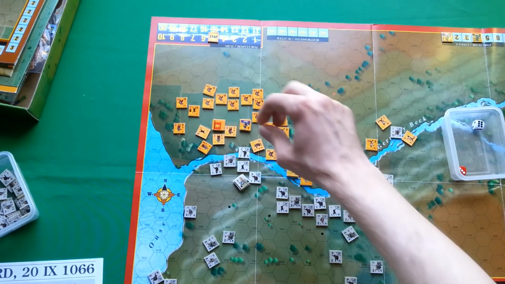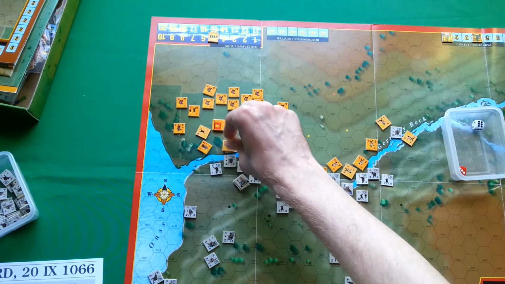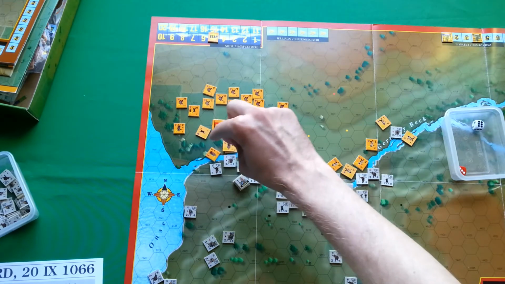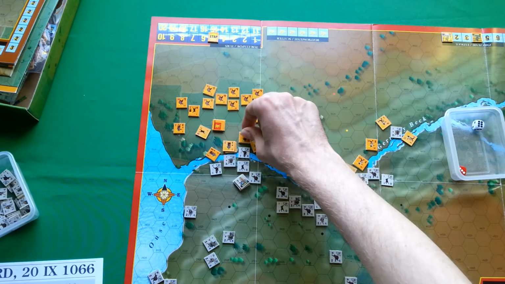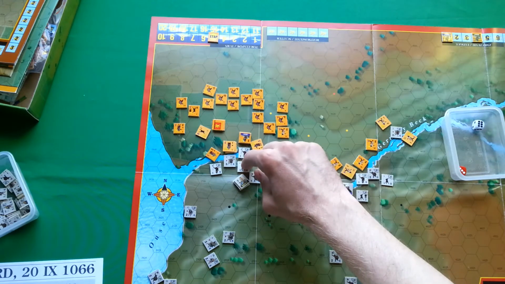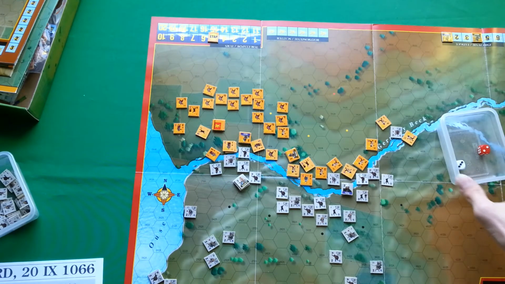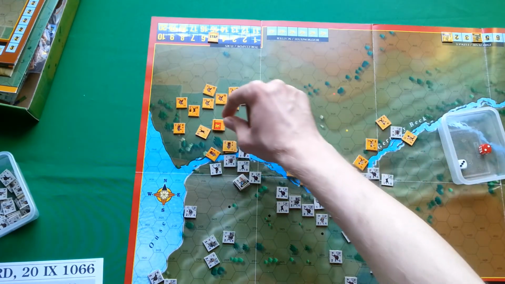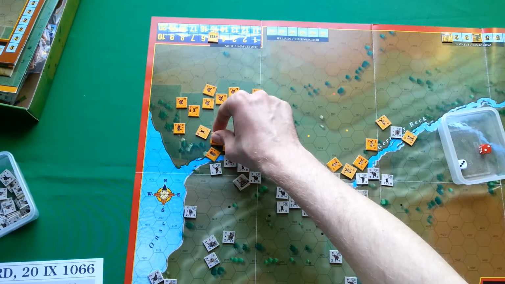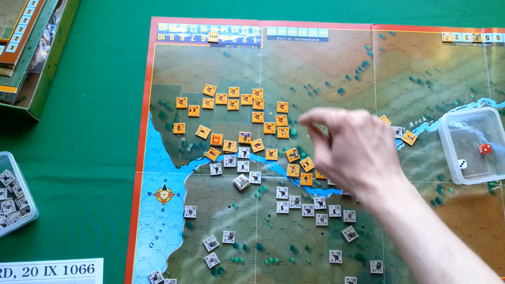Let's check. I have to push Vikings because otherwise this can be a problem for me later. And they moved, and they are in the range of these archers, so these archers might fire. They rolled 5, so they missed, and I will move this banner here to get its modifier.